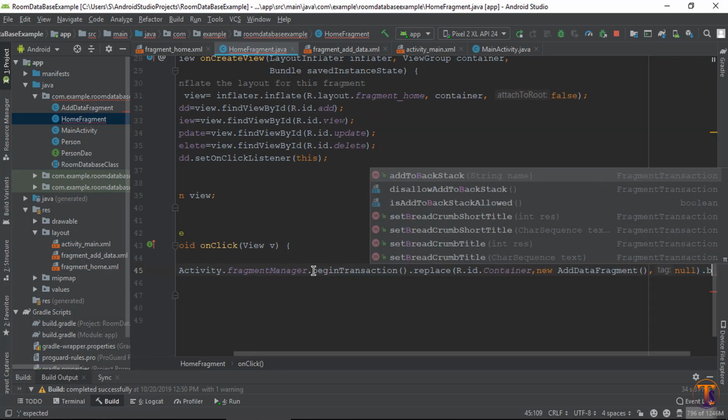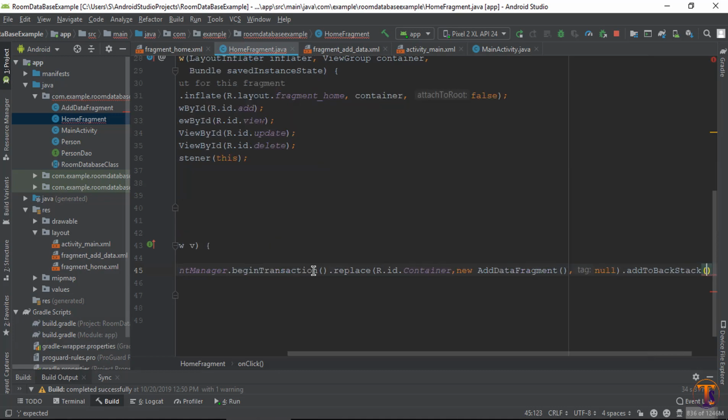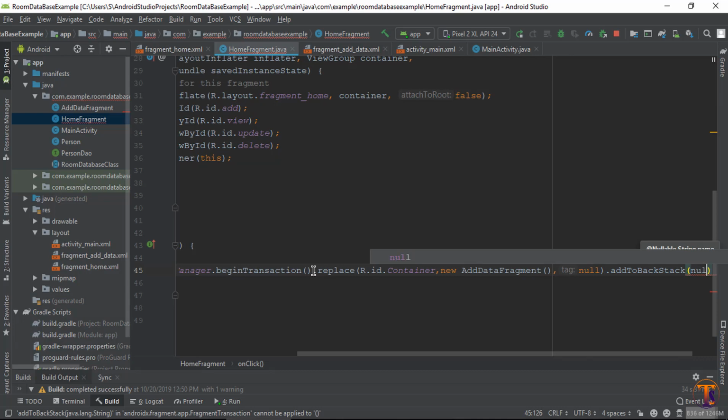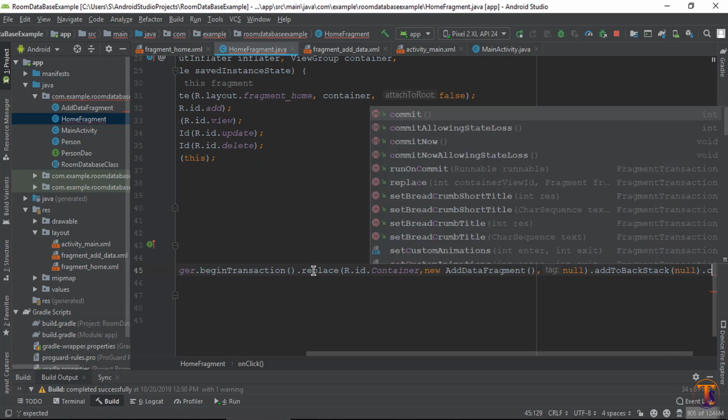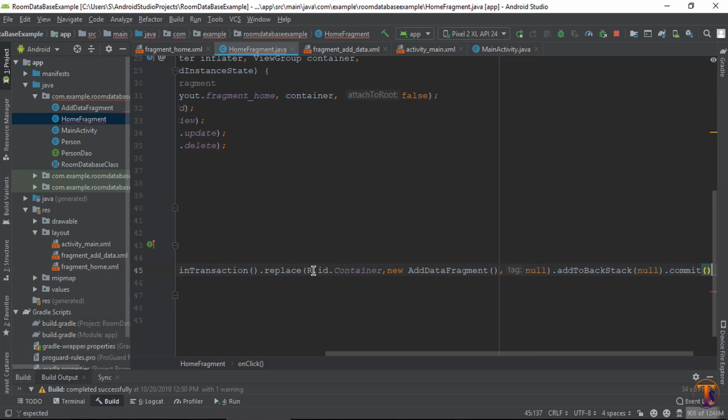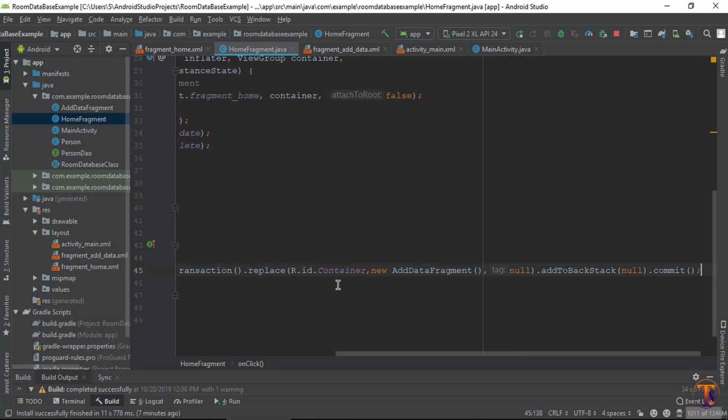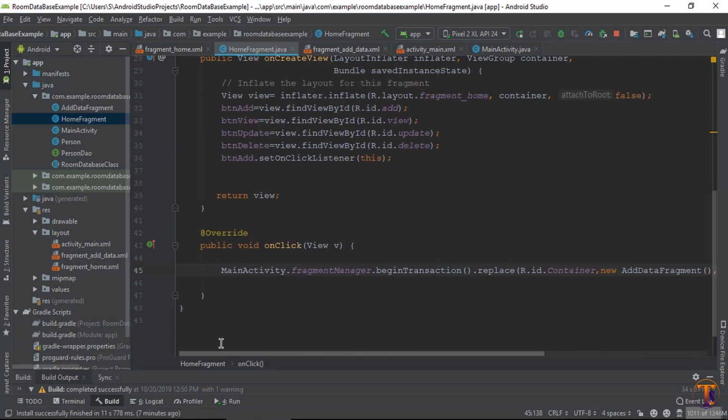At the end you need to add addToBackStack, pass null, and apply the commit method. That's it. Now when we click on that button, it will redirect to the add data fragment. Let's try it.